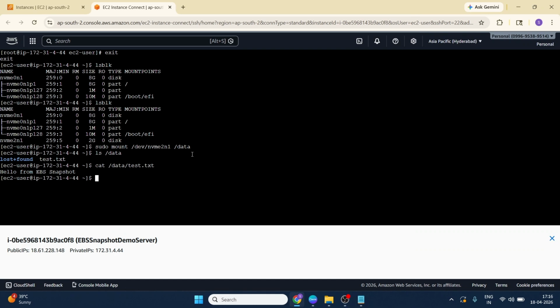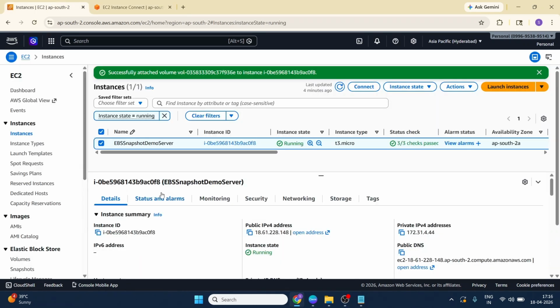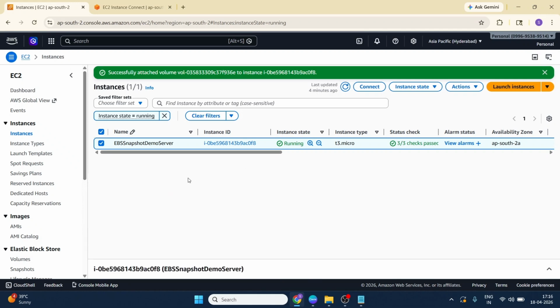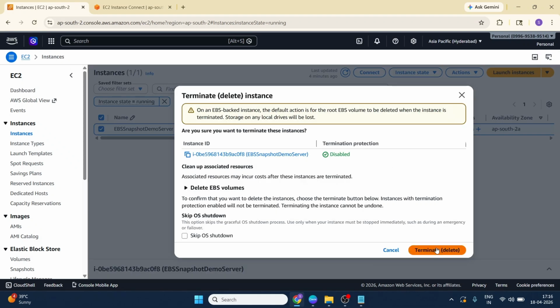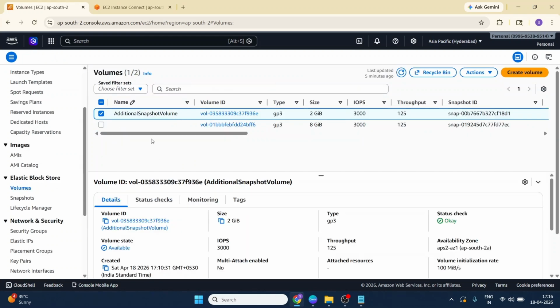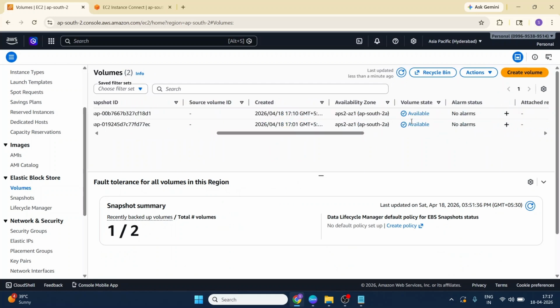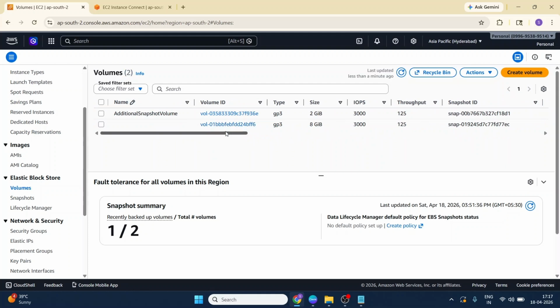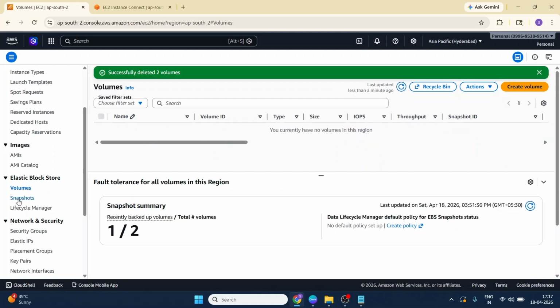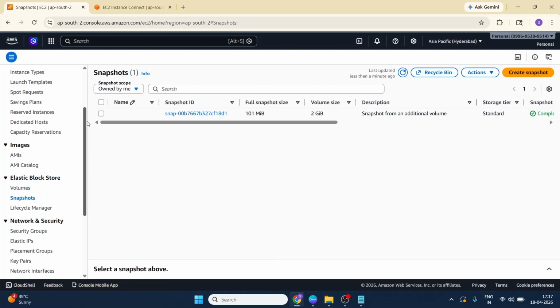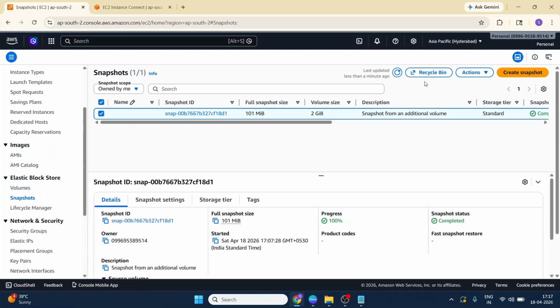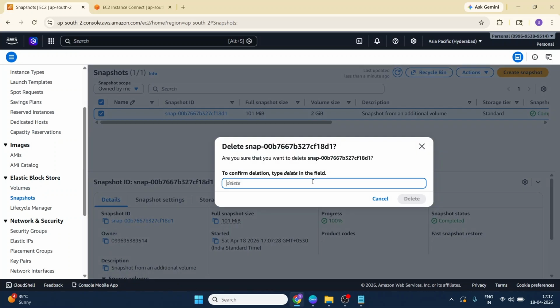Now we can quickly do a demo on the second part, which is the real-world one. For it, we can delete the resources that we are not using, so terminate the instance. It is good practice to delete the volumes also. I will delete this additional volume. Here you can see that both are available. Even if your EC2 is terminated, the root volume is not yet deleted, since we have disabled delete on termination for the EC2. And to avoid confusion, I will also delete the snapshot for demo one. Here you can see delete snapshot, do a delete.